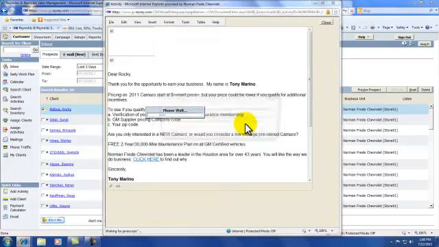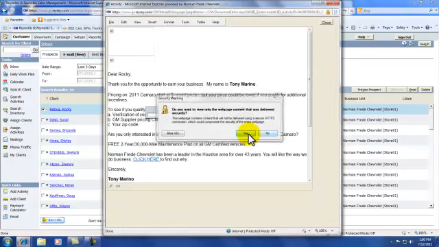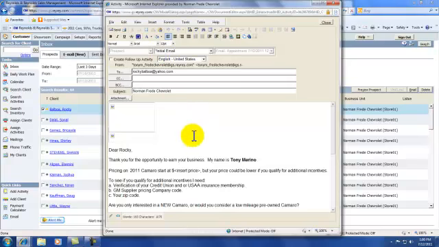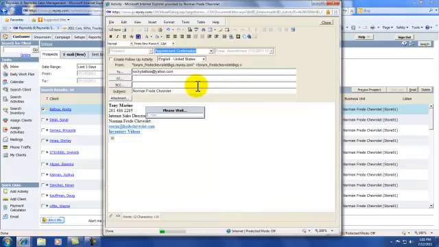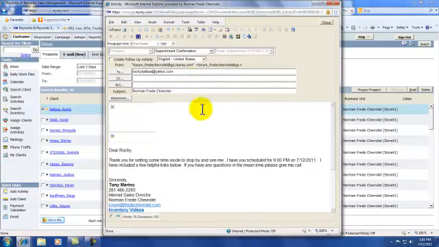Anyway, we know the first email is the initial email, but in this case, we're going to change this to an appointment confirmation. So we're going to go find that in the drop-down box. Then all you're going to do is simply make sure that the correct time is on there and the correct date that you scheduled it for. Sometimes this works, sometimes it doesn't, so you want to make sure that is correct, and then you want to send that.